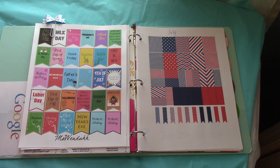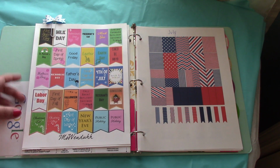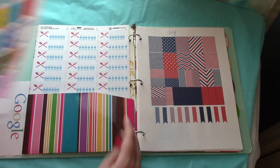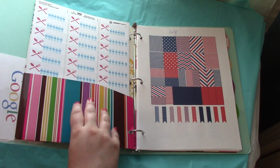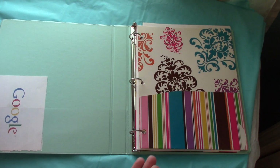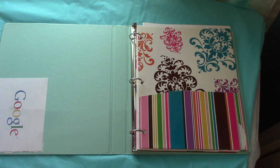So this is just a little mint green folder that I've purchased to put basically printed out stickers. I haven't made a cover for it just yet, but that's the beautiful thing about back to school season being pretty much right around the corner: you're going to be able to start really finding things for storage and anything like that that might be relatively inexpensive. And you're going to find cute colors, cute designs, things like that. It's a great time to purchase. So I did go ahead and pick up this mint green folder.